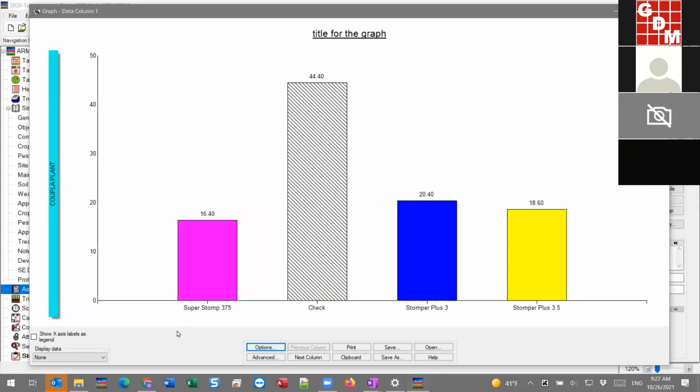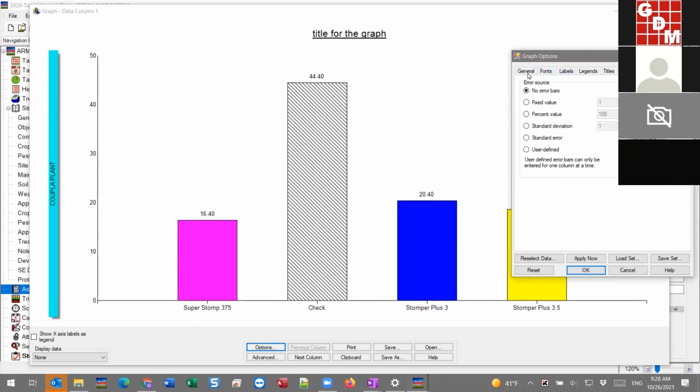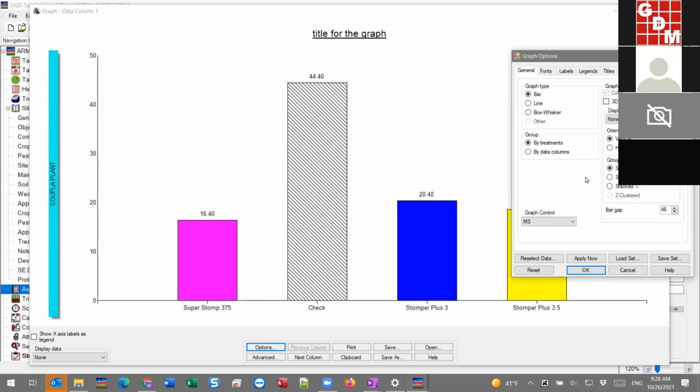All right, so that is a quick rundown of the options that we have for the graph. I do want to show an example for the multi-column. So I'm going to go back to the options here. We've really focused here on the single data column. Certainly, if we want to generate a graph with more than one column, we could just close the graph window and do a new graph and walk through those steps again.